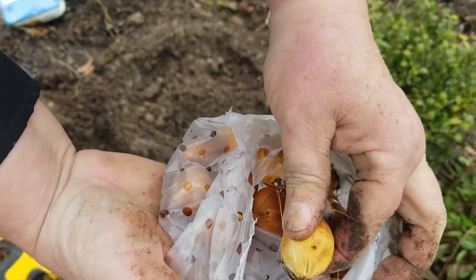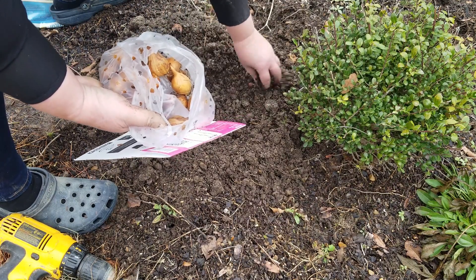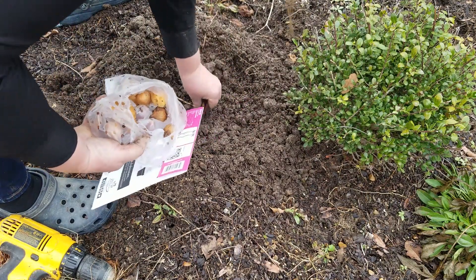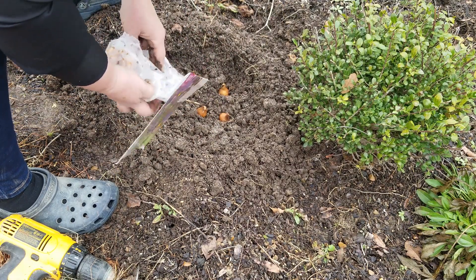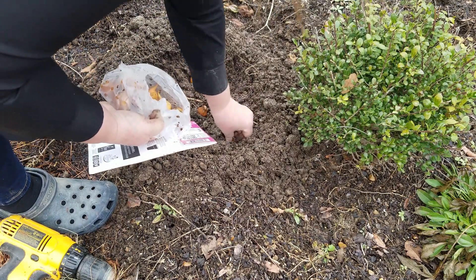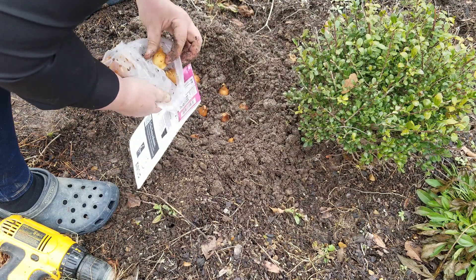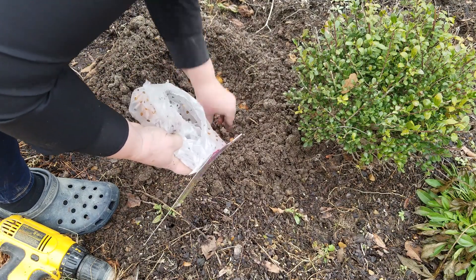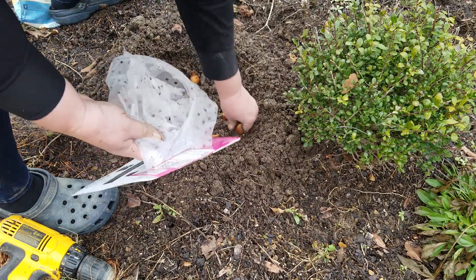They're all sitting firm. These are four to six inches deep. There is a planting spacing recommended, but I'm not paying it any attention this year. Like I said, if they do good I'll dig them up and transplant them out and space them wider after I see how they do.